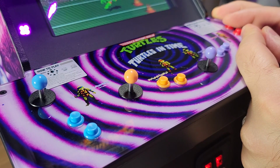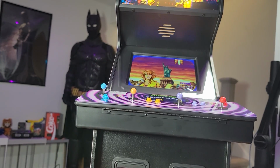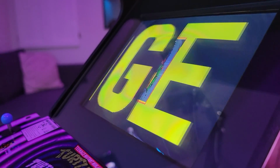From my personal experience, the machine is not only arcade accurate, but also brings a lot of fun to any gathering. And I found that my friends and my daughter actually like to pick it up and play around with it whenever they're around. It's just a cool thing to see. Now, the ability to play with the built-in controls or plug in third-party controllers is a huge plus. The screen is bright and the game looks incredible. And the sound quality is actually fantastic as well. So all in all, they did a great job here.